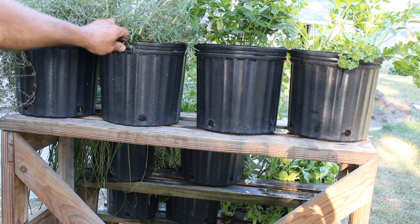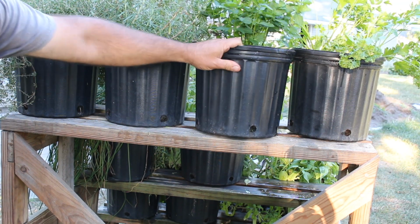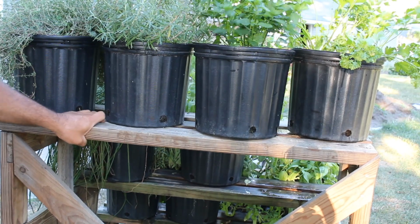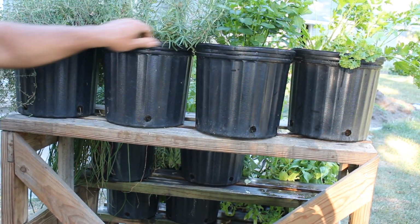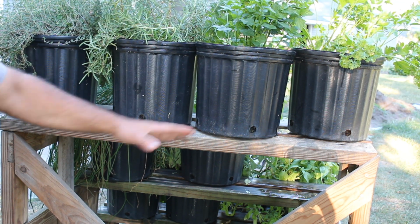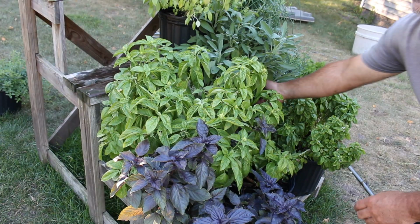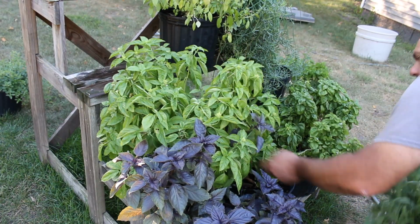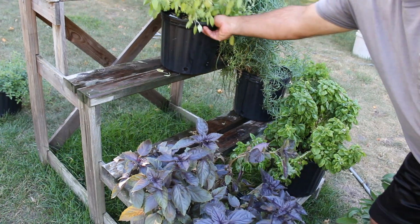So here's the stand that I use. This is made out of 2x4s and 1x4s, and it's just sturdy enough to hold these pots. You don't need to over engineer it. With water in it, there's a lot of weight on here, but if you build it with bracing, it should be strong enough to hold. It has this stair step design here. You can see what that looks like.